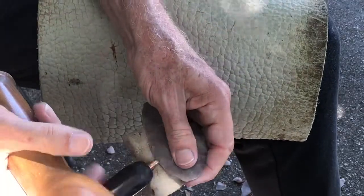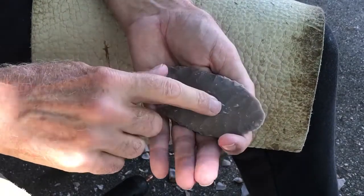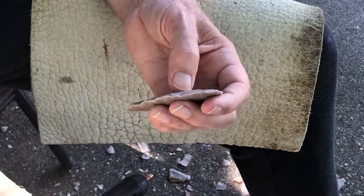This isn't optimal, so I'm just doing a blender. I didn't go at an inward angle as much. It just ran an inch. I don't know why I hit it as hard as I did. Oh.